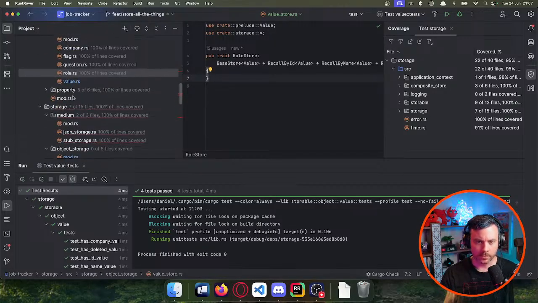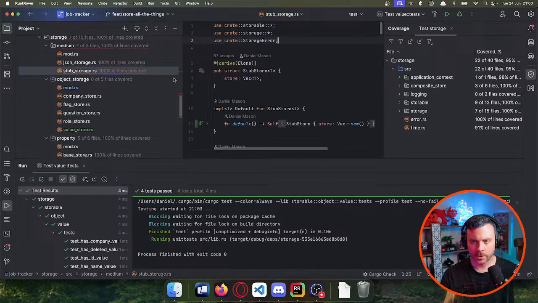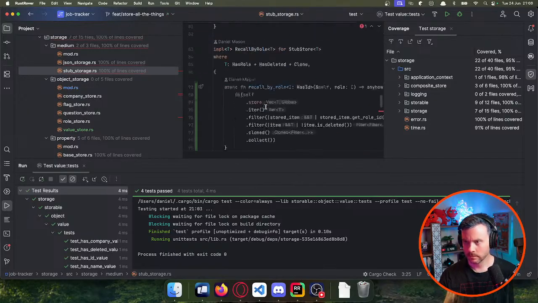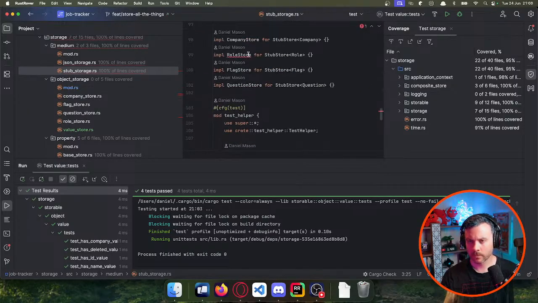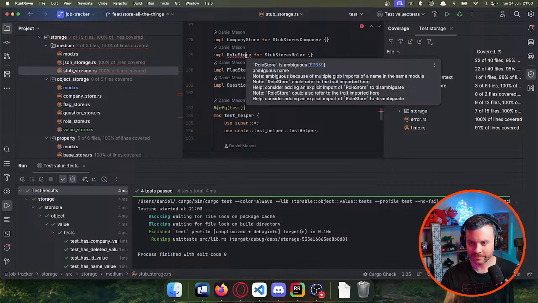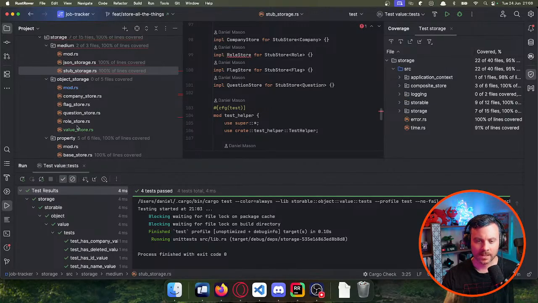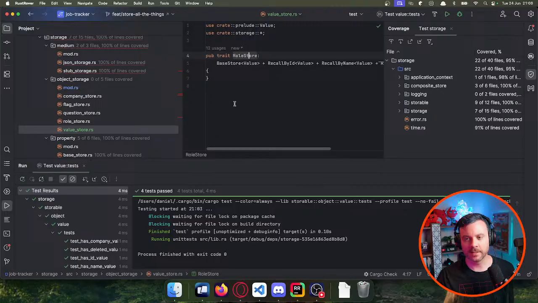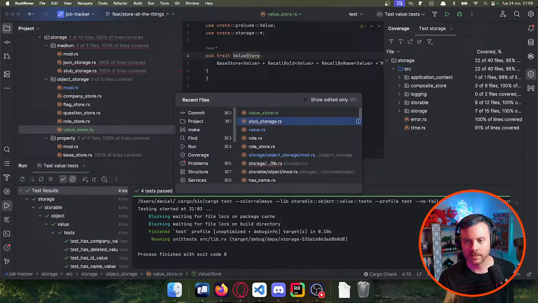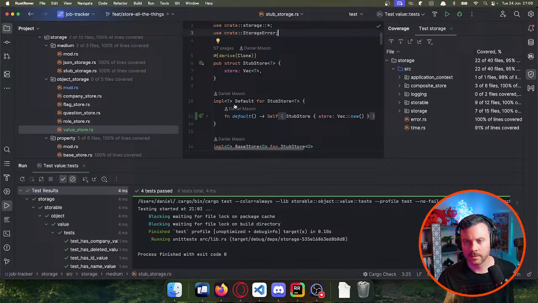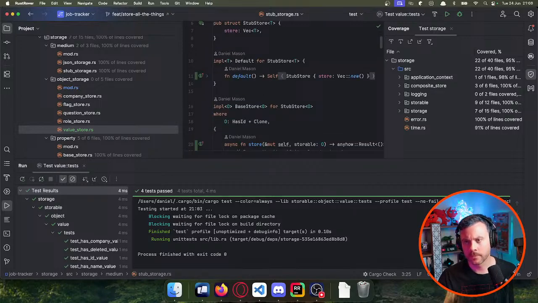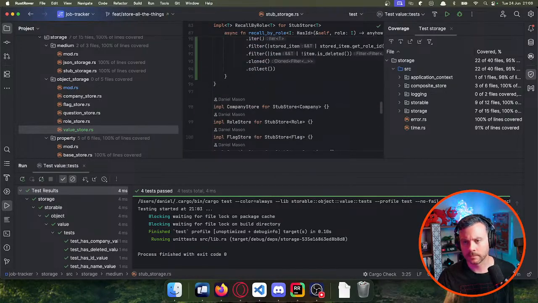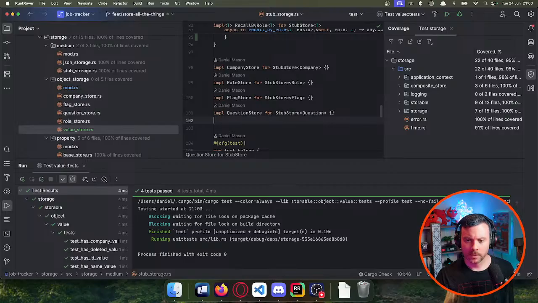So let's start off with the stub storage. Role store is ambiguous because I bet I called it silly. Impl.